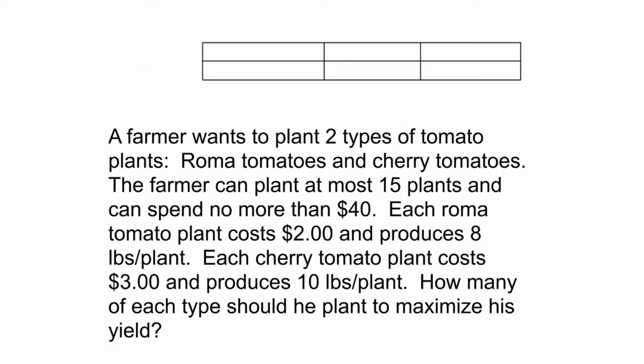So, on that sheet, I gave you those boxes there to complete. We're going to fill those in first, and we're going to fill them in using the information that's here in the written problem. So first thing I want to do, down the left-hand side, I'm going to label the two things that this problem is really about. As you take a look at this problem, it's giving all sorts of numbers and all sorts of information, but it's all having to deal with what two things? The tomato plants, right? The two types of tomato plants. We have both Roma and cherry tomato plants.